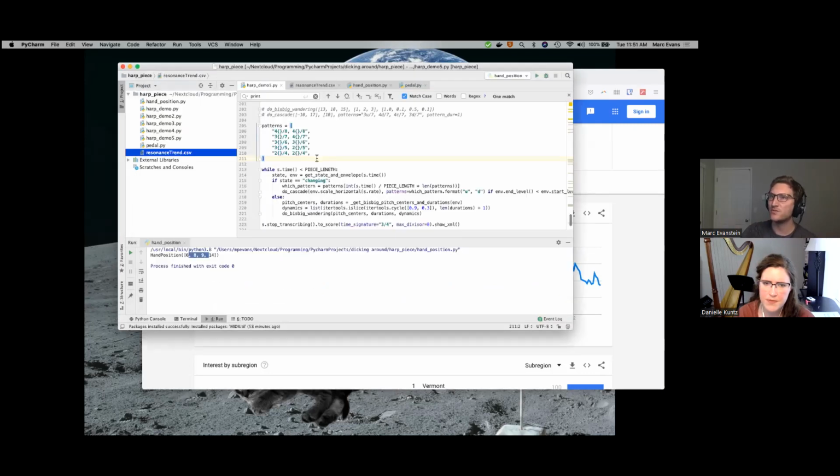So one of the things I did was to make it change over time. I decided to make the patterns for all of the cascades up and down the harp go from faster notes, hand positions of 4 and 4, then 3 and 4, then 3 and 3, then 3 and 2, then 2 and 2. By the end, it's 16th notes instead of 32nd notes. And you really hear that in the piece, this gradual dissipation of energy, the cascade just drawing out. So that was something I did to shape it over time.